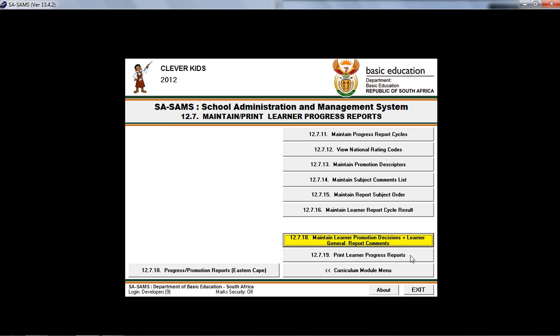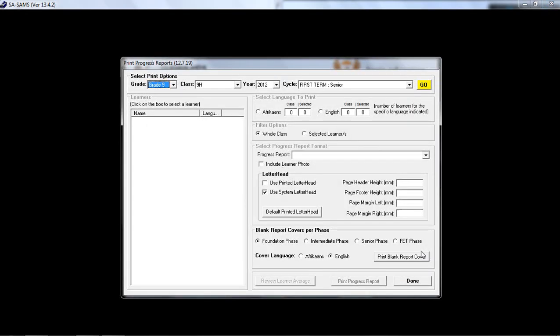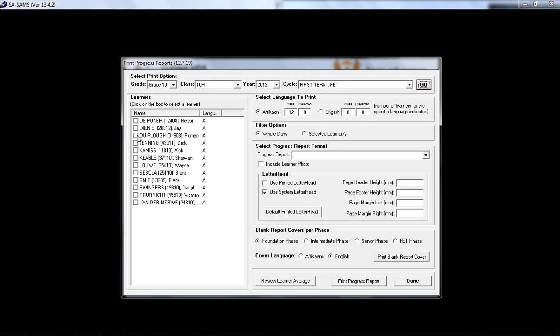The last option here is 12.7.19, Print Learner Progress Reports. Once again, you need to specify your grade, your class again, the specific year and the cycle, then click on Go. You need to tick the specific learners. Then, for example, these learners, their language that has been specified earlier is Afrikaans, and so this will remain Afrikaans.